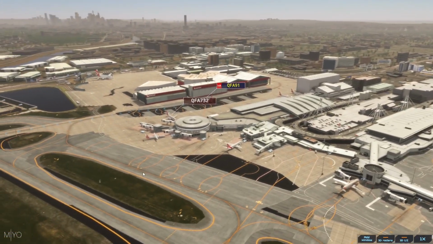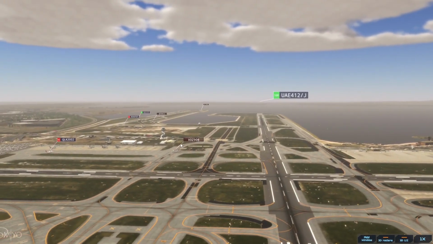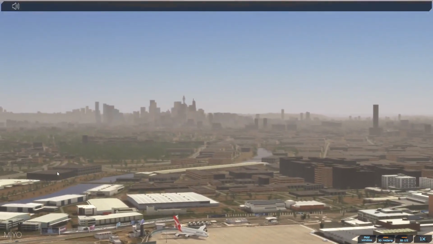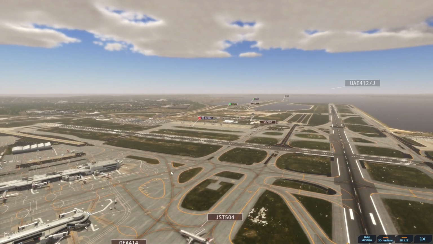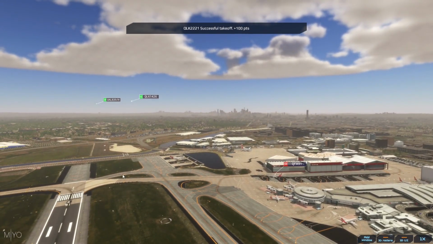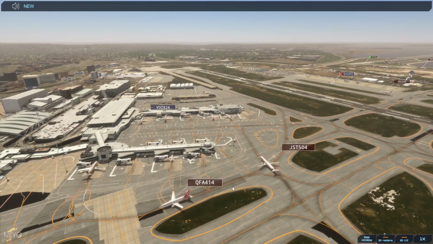Sydney ground. Velocity 815 is going around. There is traffic on the runway. Again, I think these are old calls. Sydney ground. Rex 6767 with information Mike, requesting push and start. Runway 16 left, cleared for immediate takeoff. Looks like I got plenty of time. Cleared for immediate takeoff. On reaching altitude 500, contact departure. Rex 6767. Jetstar 504.